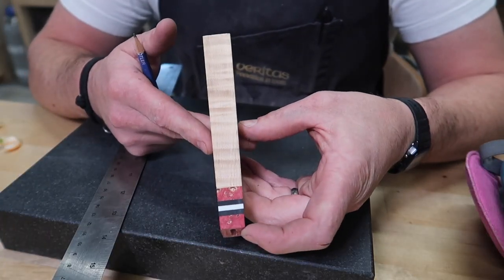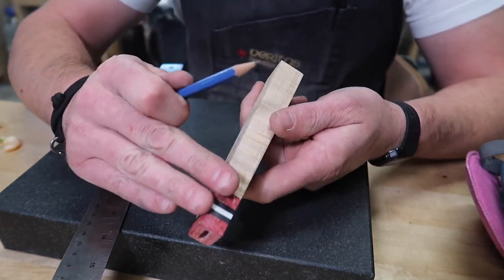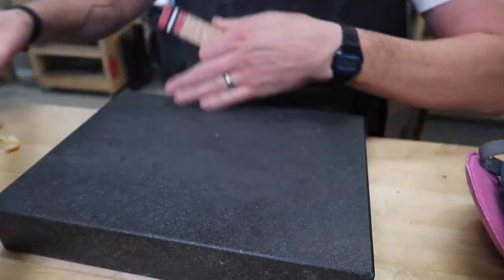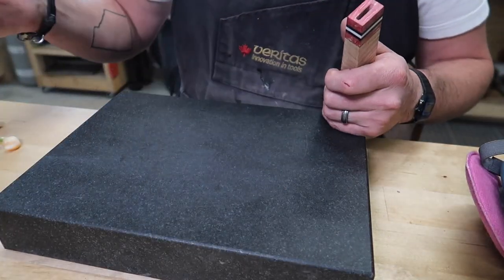Okay, so we've gone ahead and we've tapered this. You can see it's a very distinct taper in there. What I want to do now is knock these edges off and put some 45 degrees on there. So to do that, very simply, a way to mark some of these little features in. And a lot of this stuff, when you're laying stuff out, it's not precise, but you want consistency.